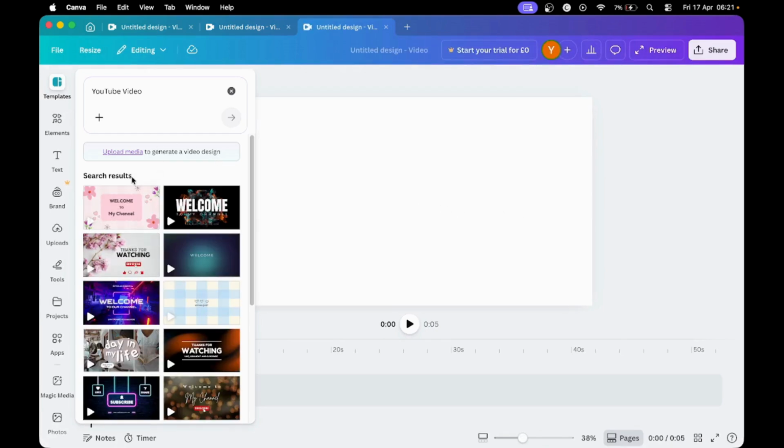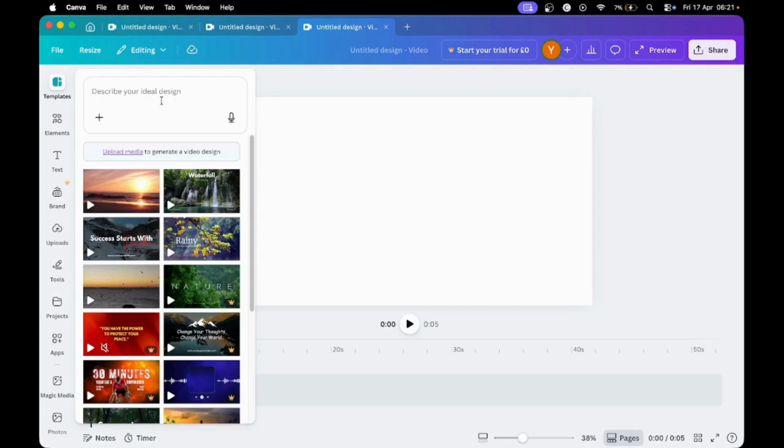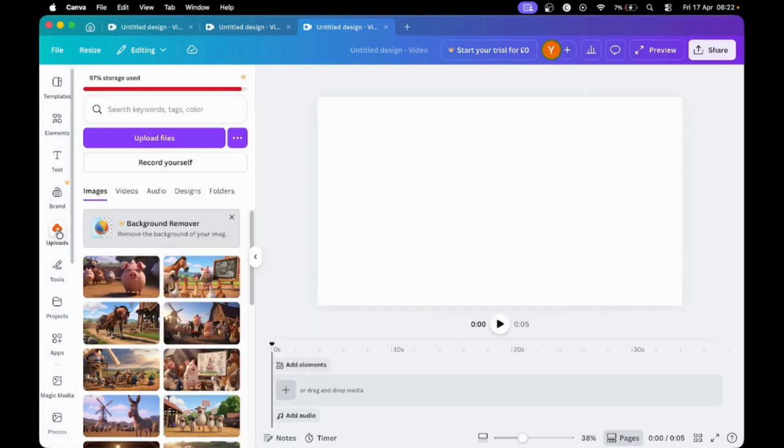Don't worry about this. This is for the elements. Here you can search for things you are looking for to add, but we don't need that for now, so we will just ignore it. And then once you've got your workspace, you want to upload your video to the interface. So you go to upload videos and then, if you're looking for images, you just go and bring your images. You click on images, you go to upload file.